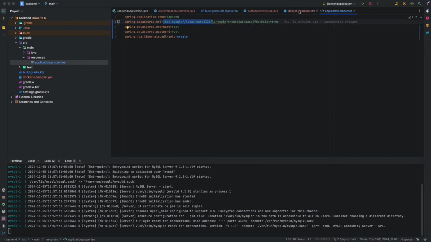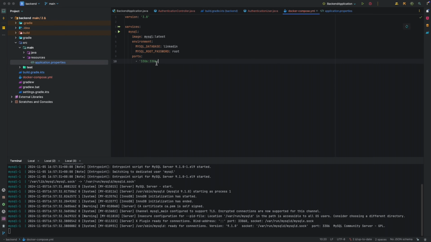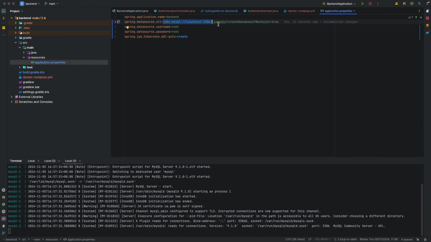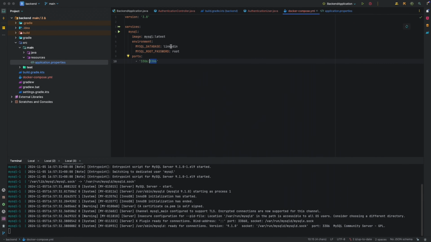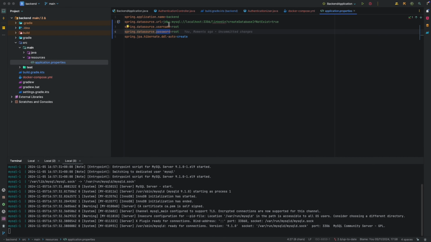As I have shown you earlier, our database is going to be running on 3306. So that's what we are adding here. And then we are saying the database is going to be called LinkedIn and created if it doesn't exist, and we should specify also the database username and the database password. So the password is root, and the user we are using is root here.